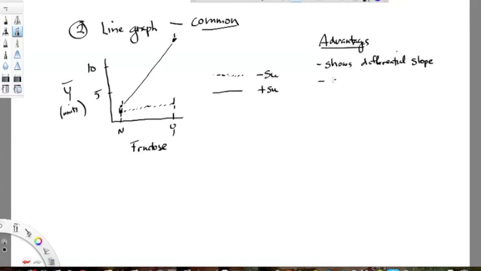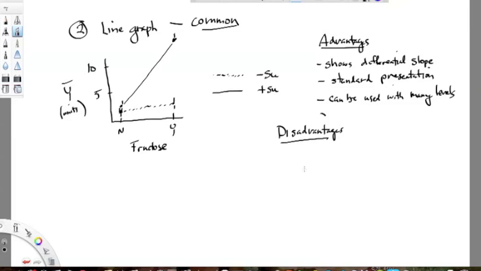Another advantage is that it's a way that people are used to seeing this. So it's a standard kind of presentation. And there is something to be said for using something that people are used to, because they will quickly get the message. Another nice thing, and it's not shown here really, is that it can be used with many levels. So if you have more than 2 levels, you can still make this plot, and it's no problem. Okay? Some disadvantages of this approach.